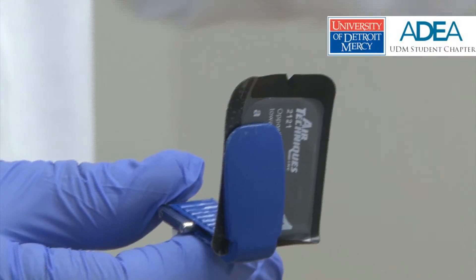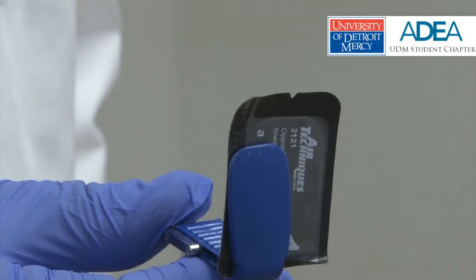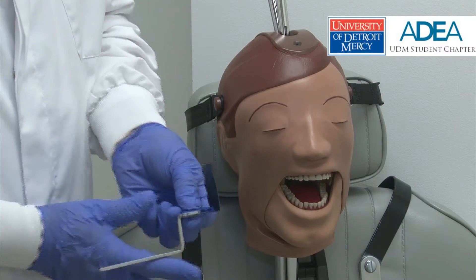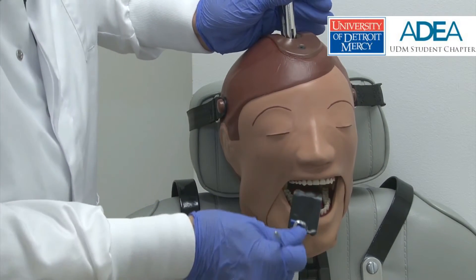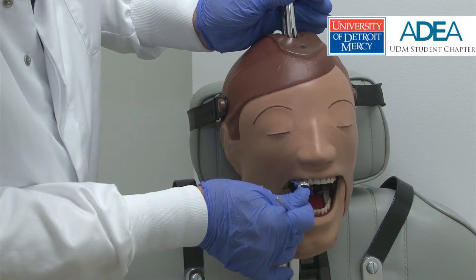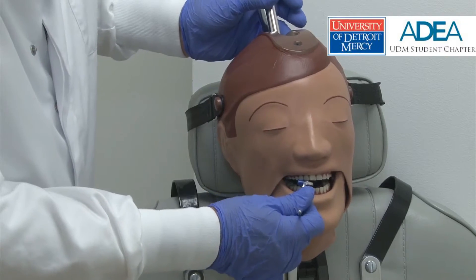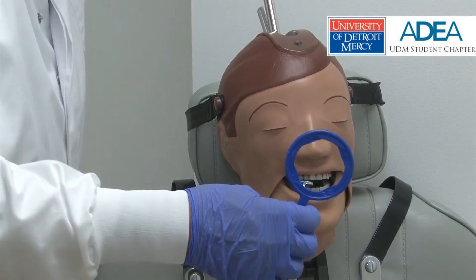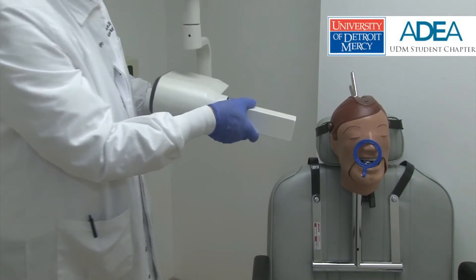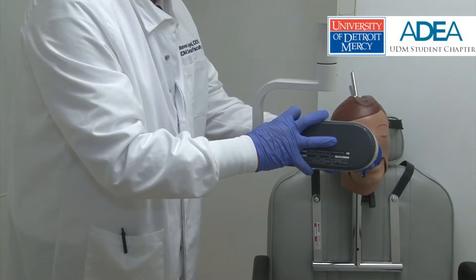The number one sensor is placed vertically in the blue anterior periapical holder, with the guiding arm placed in the apical direction. The patient is asked to open, the sensor is placed in the roof of the mouth for maxillary exposure using external landmarks to guide its position, and the patient closes against the bite stick. The orienting ring is placed in position and the collimator, placed in the vertical orientation, is aligned for the image.